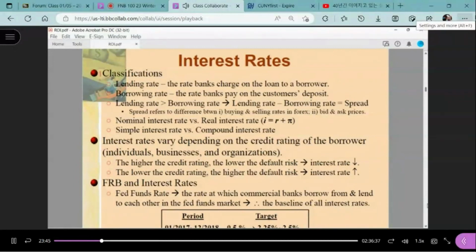But anyway, between the banks, this rate on the CD may be slightly different, but still that difference would not be that significant. But still, if one bank pays 1.25 while most other banks pay just 1%, it's still better, right? So the point here is, now let's think about it. If you put your money in the CD or in the savings account, is it risky or is it riskless?